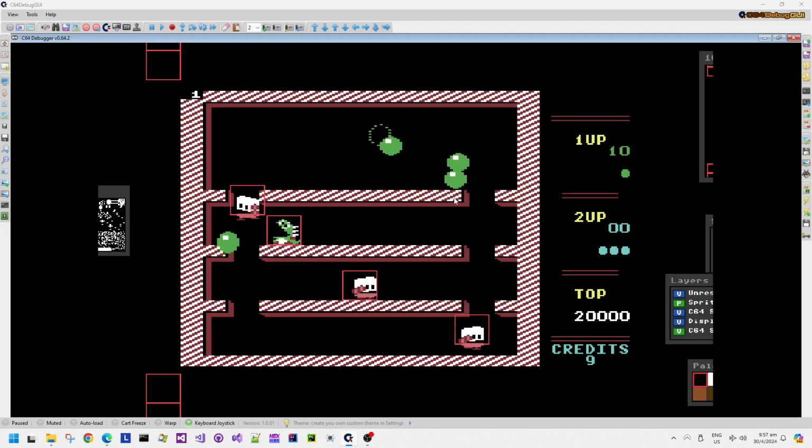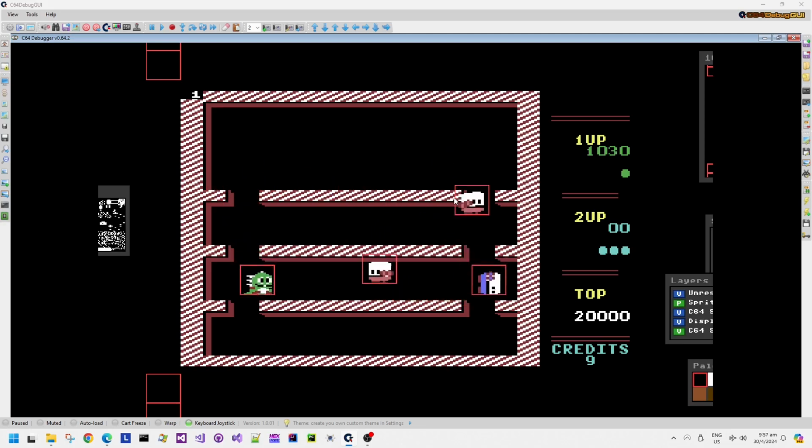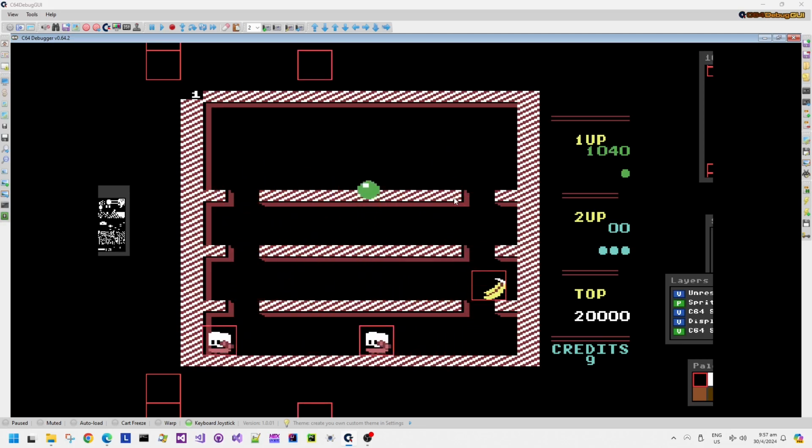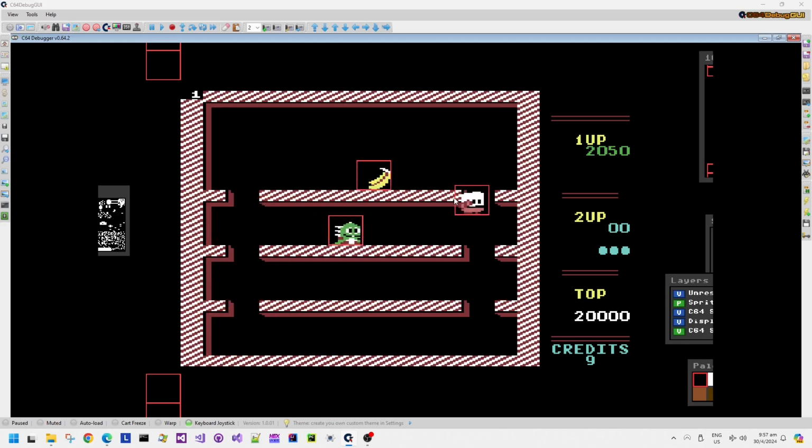In the game, it uses basically software masking to update the character sets that are used for the level. The levels are actually quite simple, so the game can get away with updating the character sets mostly for the bubbles and some of the other effects that go on as well with character set masking. But here we can definitely see the player character and the monsters are hardware sprites because of the red bounding box, and then we have the bubbles, which look and move like sprites, but they're not hardware sprites, they are software sprites, and they will be updating the character set data.